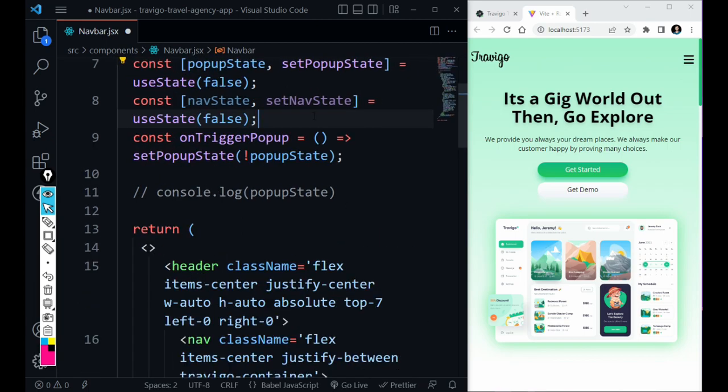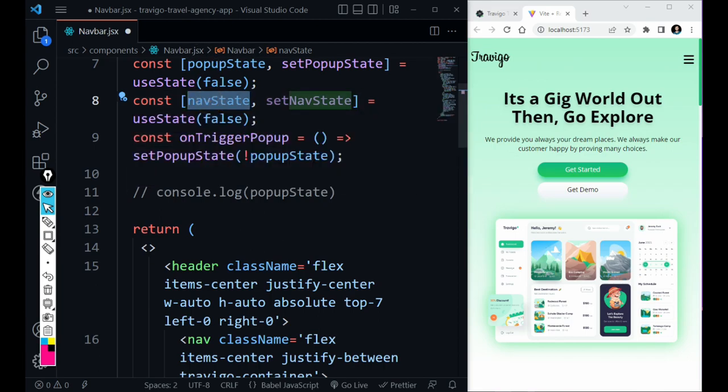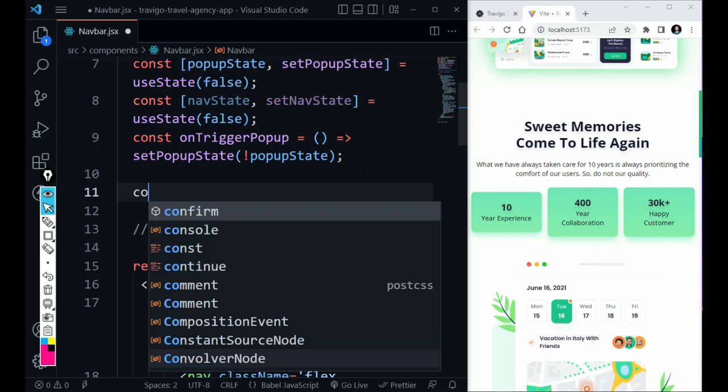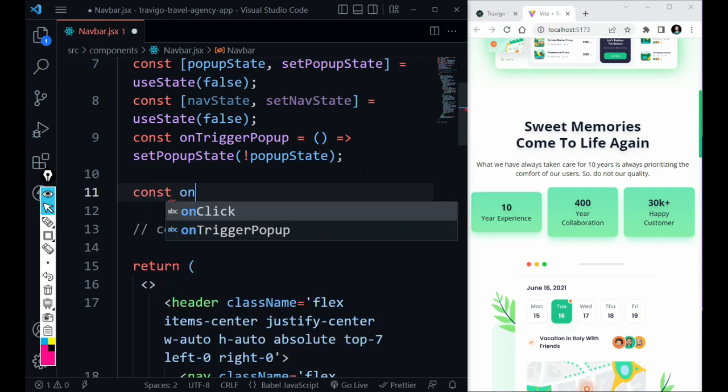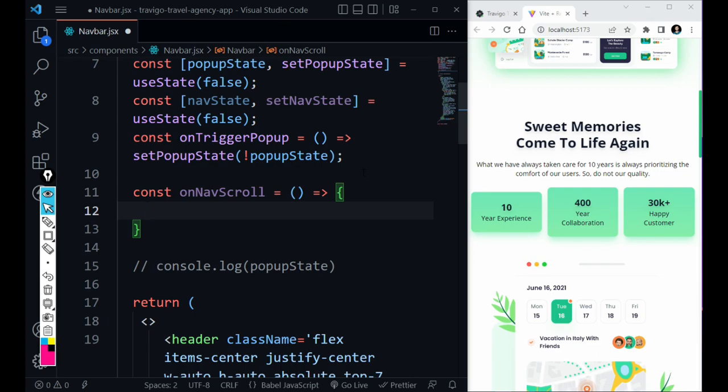I have already told you setNavState is our future state which we are updating in future. This navState is our previous state or initial state. Initial navState is false. I want on scroll to set navState true. So how can we do that? Let's define a function, const onNavScroll, is a fat arrow function which is ECMAScript 6.